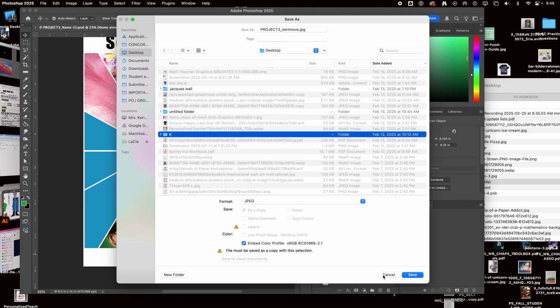I do not want the Photoshop file because one, I will have to download them. I can't just go and print them. And it may take me a longer time, or I might have some issues downloading the file. So I always like to ask for either a JPEG or a PDF file.